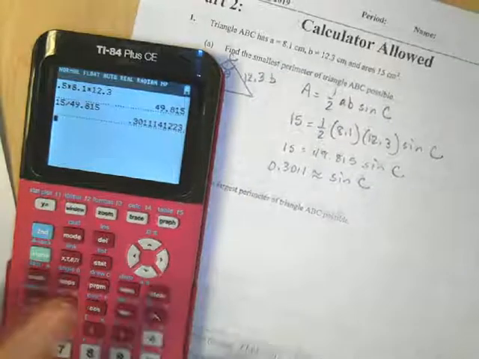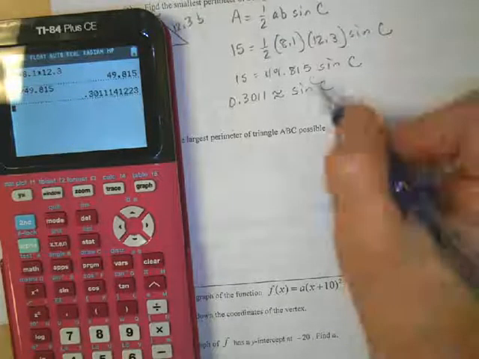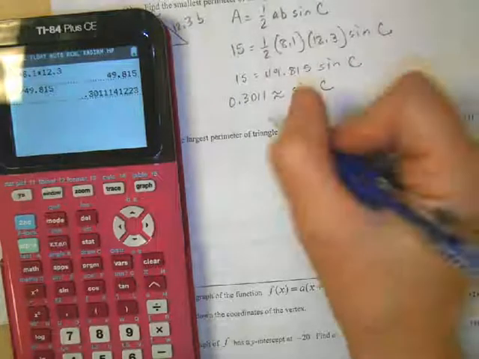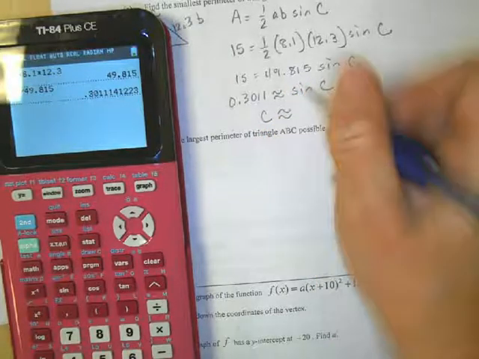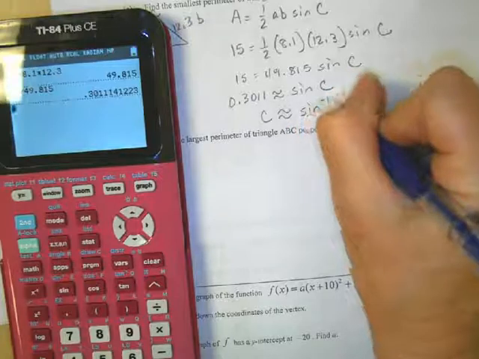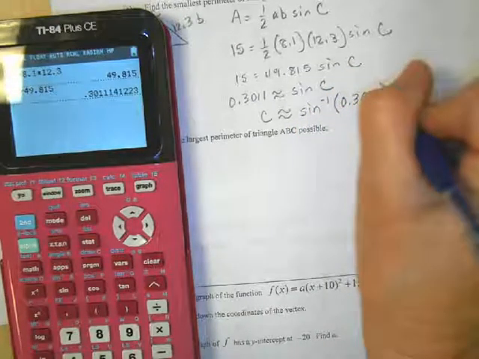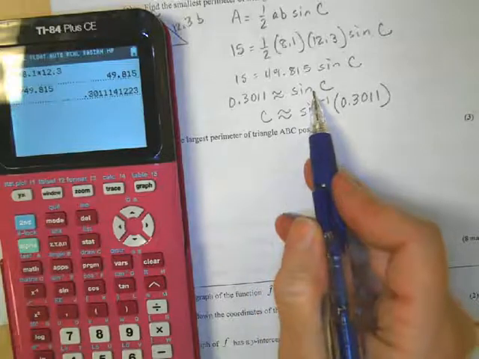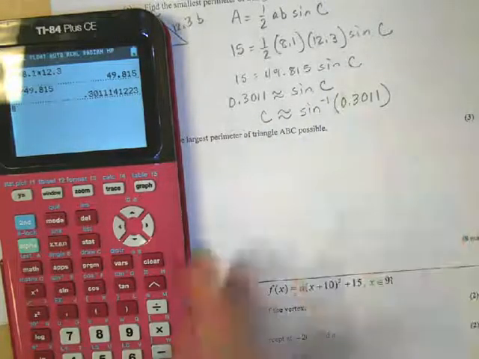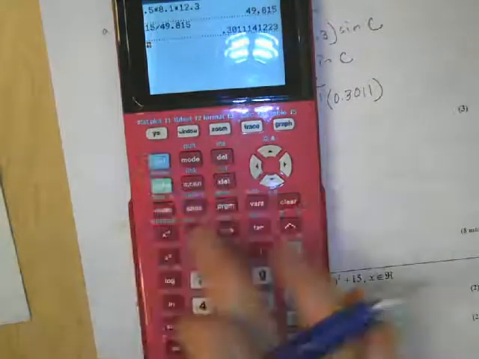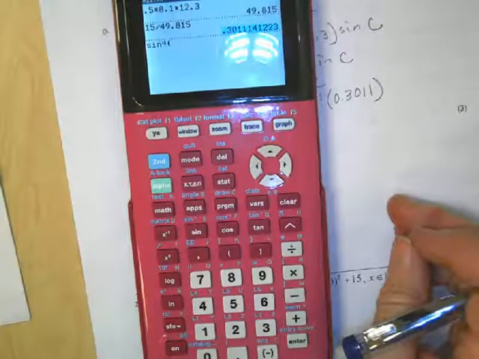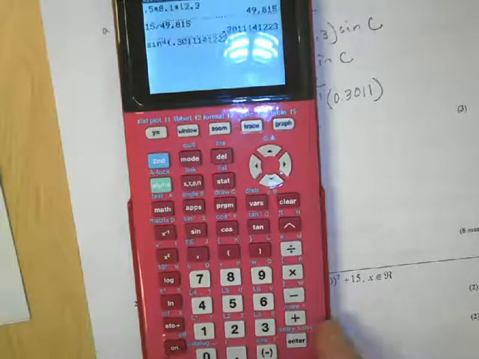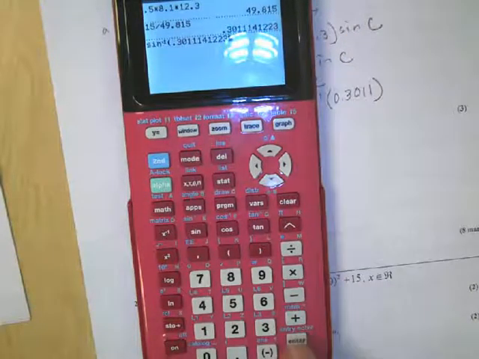Okay, I'm going to keep all that in my calculator. I don't want to lose any of my precision, so make sure you keep that in your calculator. To solve for C, we can do the inverse function. So C is approximately equal to sine^-1 of 0.3011. That's how we get the angle. When we move the sine to the other side, it becomes sine^-1. So on my calculator, I'm going to use second sine. That gets me the inverse. Now, to make sure I get all my precision, I'm going to use my arrows to go up and capture that. So I'm capturing that and hit enter. That puts it into my current equation, and hit enter again.